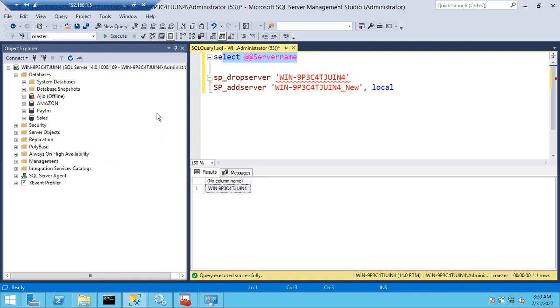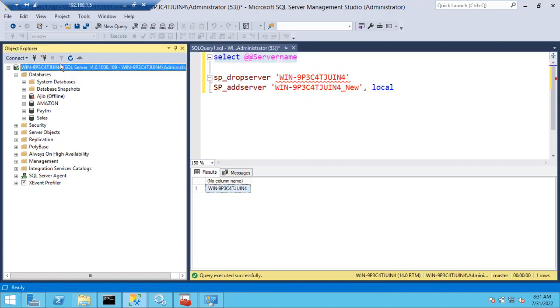So it's very important, guys. Before patching, it's always good to check the server names. If any issue is there with the server name, first fix the issue by using these two commands, then again check the server name, make sure both are showing the equal name, then proceed for patching, guys. Clear?